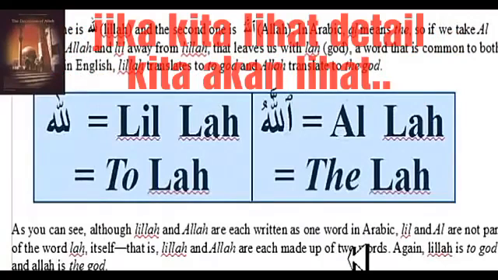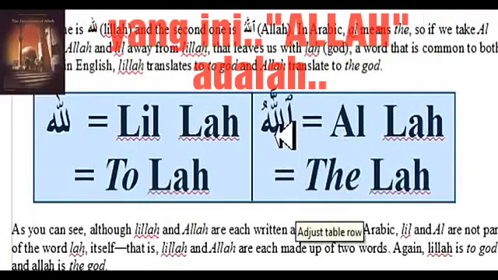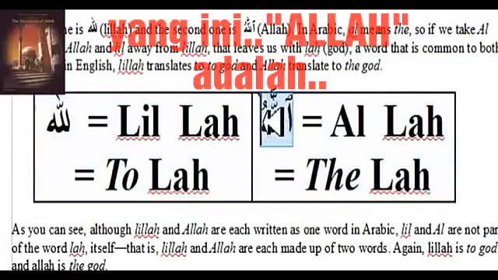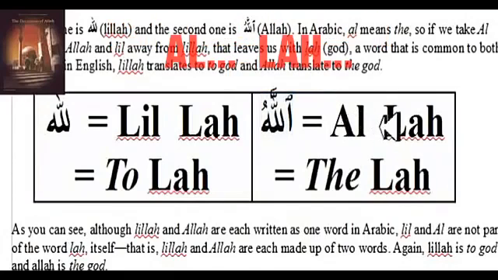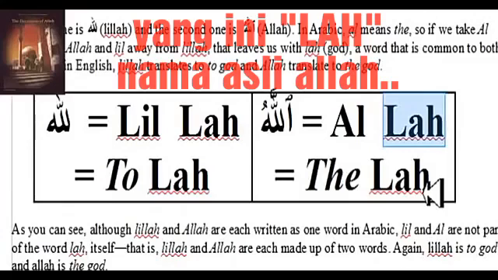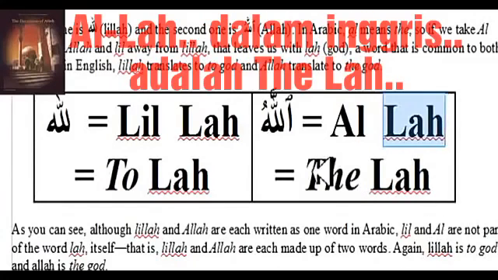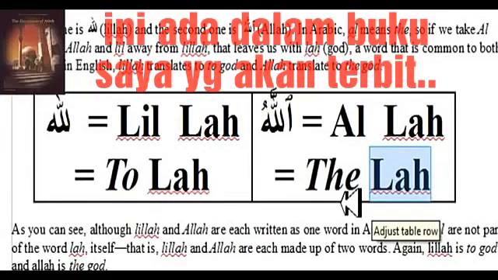Now, if we look at the details, we will see that this one, Allah, is Al-Lah. It is Lah. This is the real name of Allah. And this is how I have it in my book, The Deception of Allah. The book is going to be ready, I hope, by the end of this month, to be published.